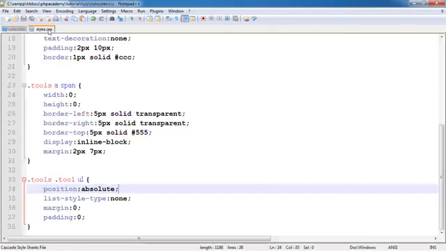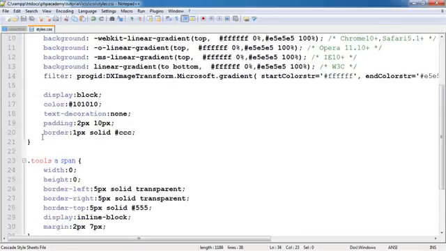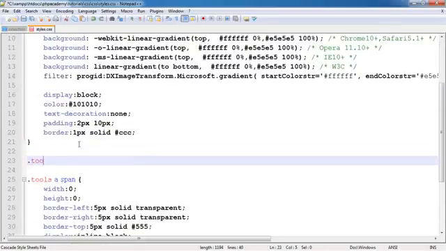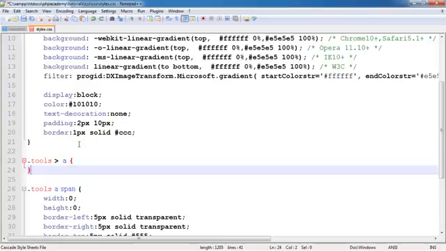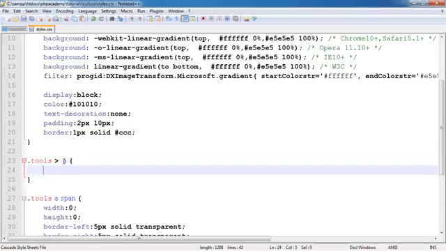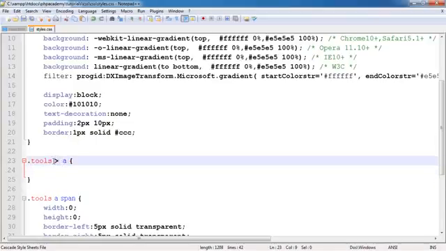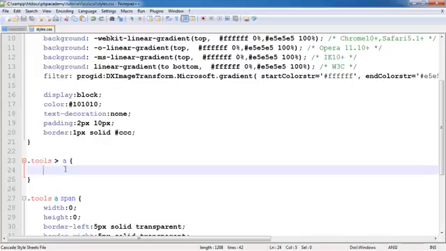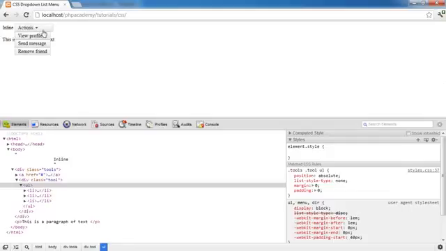So let's go ahead and do that now. Let's go back up to the top just after .tools a, but I'm going to say .tools, and then the direct descendant of this is a. This means direct descendant, so the a that immediately follows and then nothing within other elements. We want to set the padding-right to, let's say 40 pixels or something. Refresh. Okay, cool. So what that's done now is it's added more padding here, but you can see we've got this massive problem where these now don't line up here.